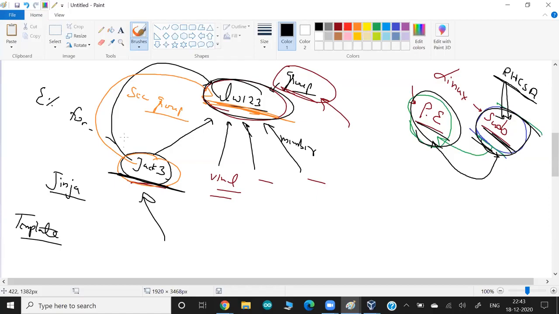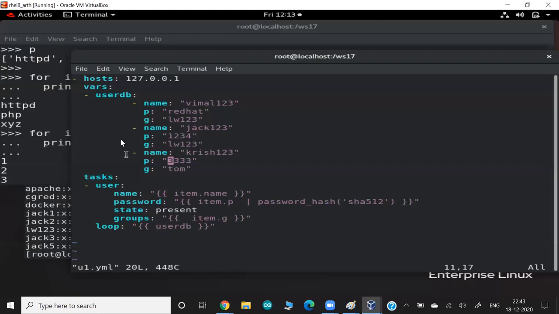It is only applicable for the Jinja template. But in my code, my playbook, we can't use a Jinja template here. If I say, can you use a Jinja template over this variable and write a user task? No, we can't. We can use a Jinja template only in a template file, meaning a configuration kind of file that we normally process, then we upload. So I already explained the for loop, but that is with respect to Jinja. And this is the for loop directly in your playbook.